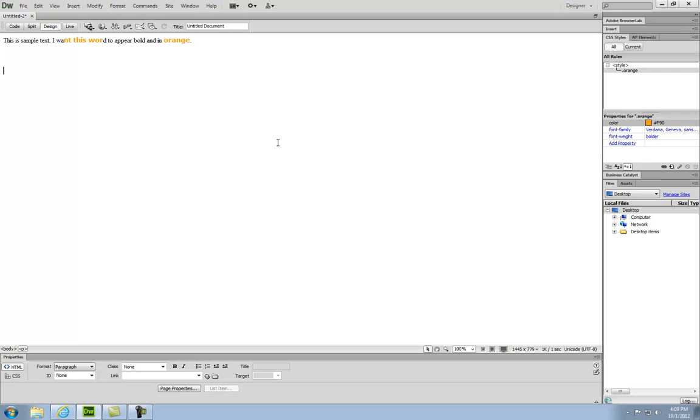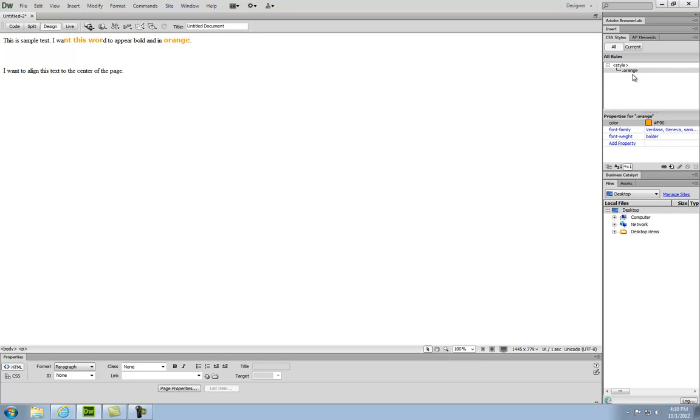Okay, let's try one more as an example here. I'll go ahead and type the text. I want to align this text to the center of the page. Quick note here as well: even if you're working inside an ID div tag, you can use class selectors inside there as well. That's a little more complicated. We'll get into that as we get into our projects here.